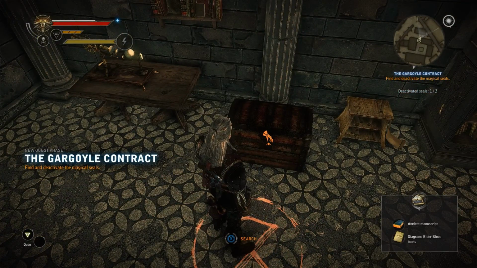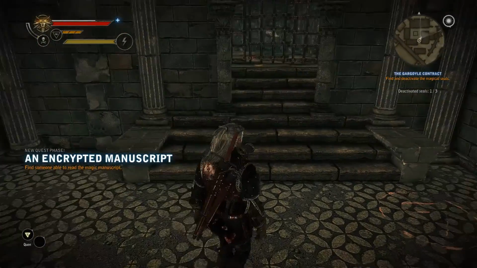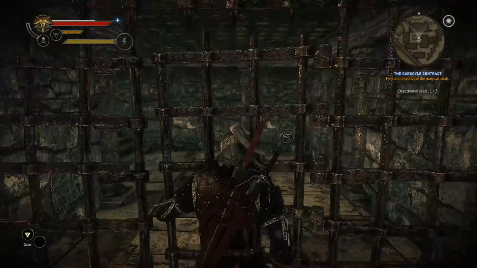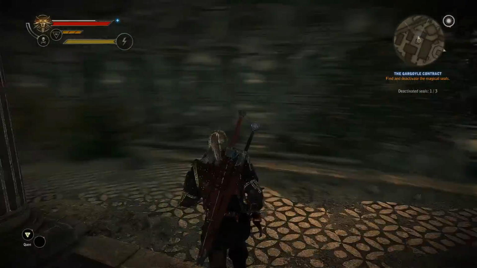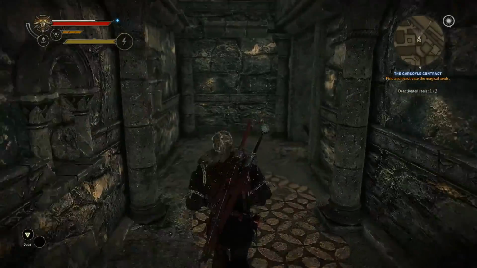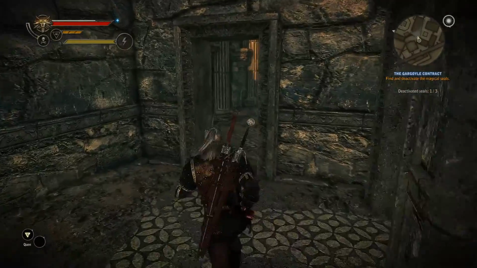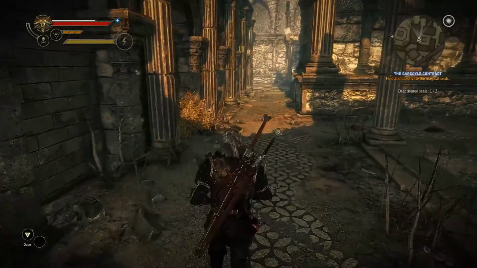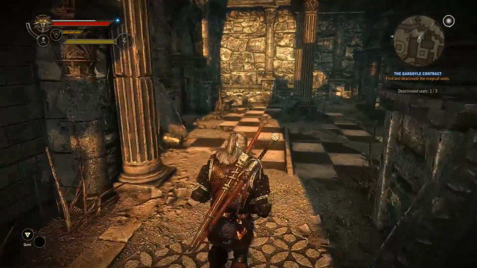Yay! Elder Blood Boots. Ancient manuscript. Find someone able to read the manuscript. Alright, so there's three magic seals. The third one we know is in the other place near the Temerian camp, if I can figure out how the hell I get there. And we'll quickly run to that. And I know where the other one is, which is number 2, but we'll go do that after.